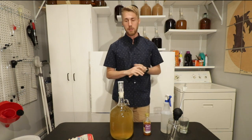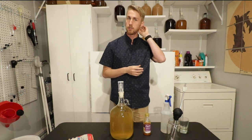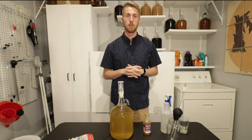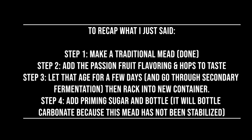And then once we are finished flavoring and dry hopping, we're going to actually carbonate this thing, bottle carbonate. We're not going to go through the kegging operation.